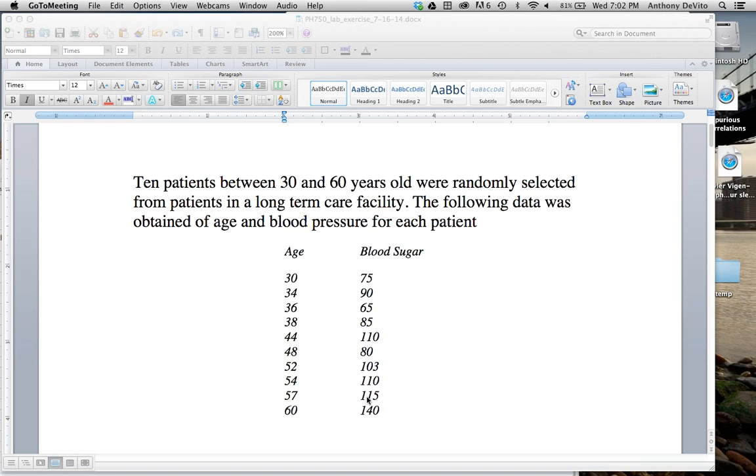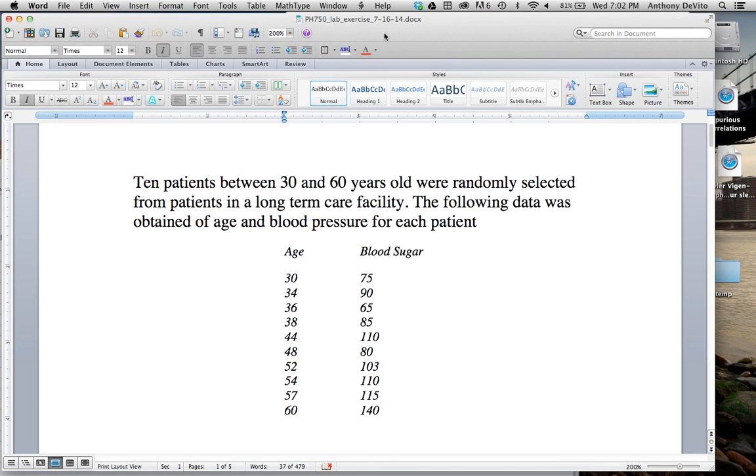Obviously, this data is fabricated. It could have been many other things that we looked at. In this case, we're just looking at age and blood sugar, and we're using this data to give you an example of how we might handle this numerically. In our heads, we say, correlation between age and blood sugar kind of makes sense. Get older, your blood sugar goes up. So it wouldn't be that surprising to see that this young guy might have lower blood sugar than this older guy. So you can kind of wrap your head around it.